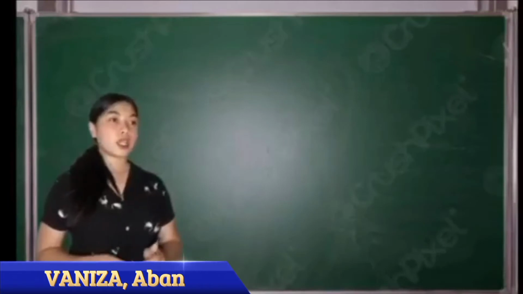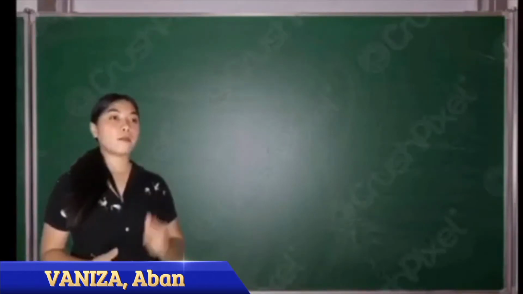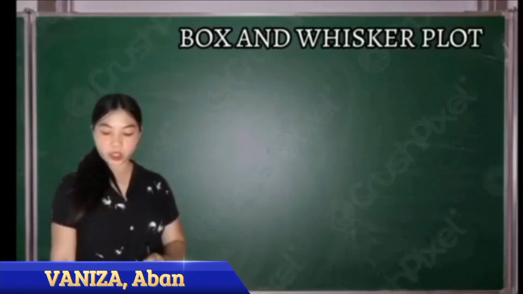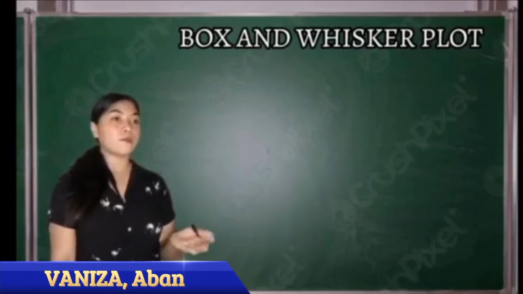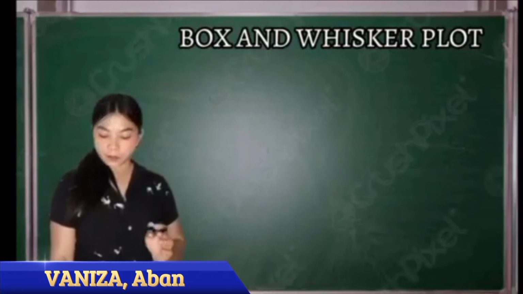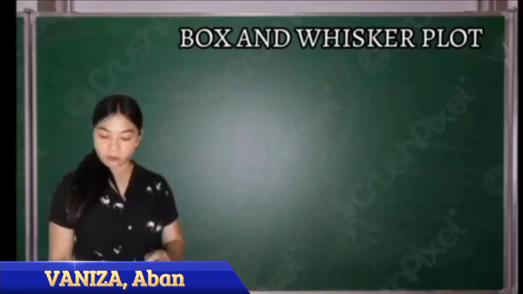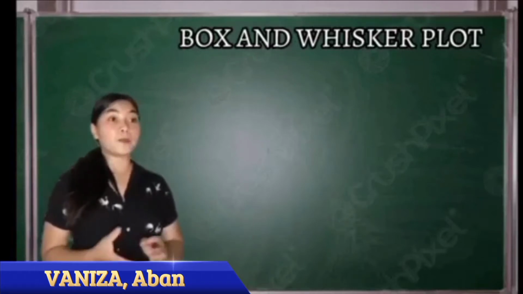For today's discussion, I am going to discuss with you the lesson about the box and whisker plot. Now, from your experience as a math student, I'm sure that you've come across different methods of visually representing data. Pie chart, bar graph, and scatter plot are a few examples of these tools. And box and whisker plots are another method of visualizing data. So now, who can give me any idea of what a box and whisker plot is?